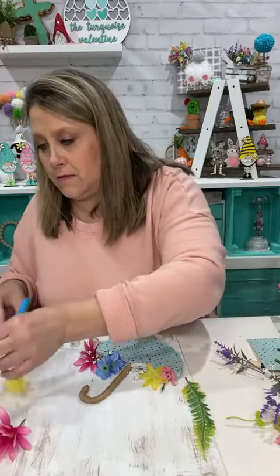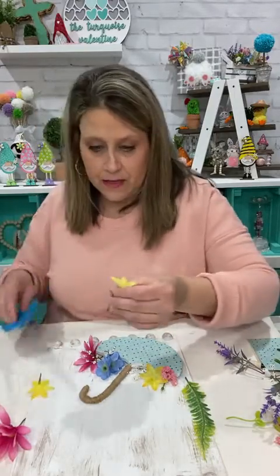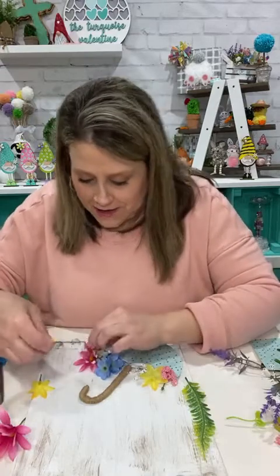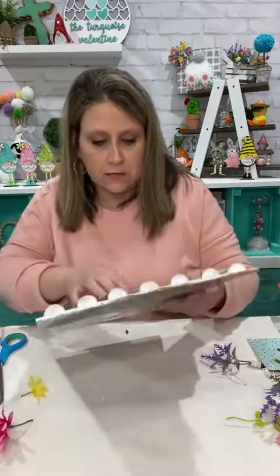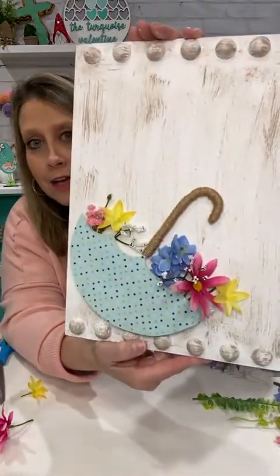And I'm like, how can I get that on a background and make a sign? So that's what I came up with today. I've been sitting here trying to figure it out today. All right, there's my yellow. Okay, so this is what we have so far, but I'm not done. Look how cute.